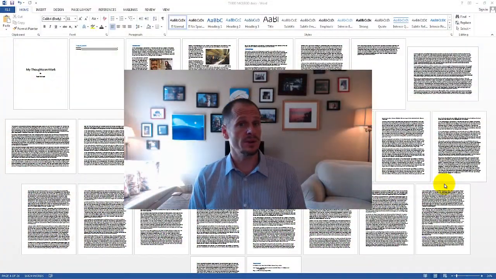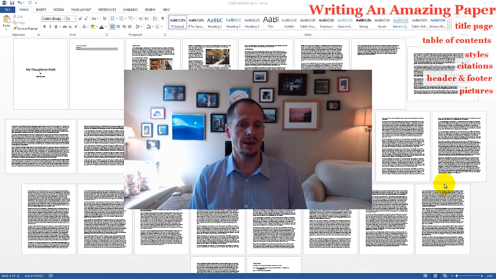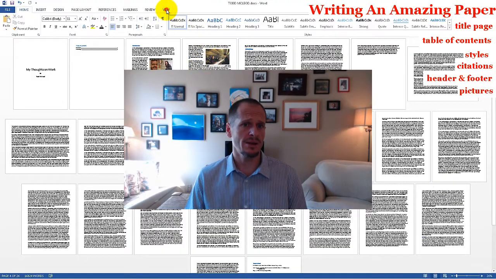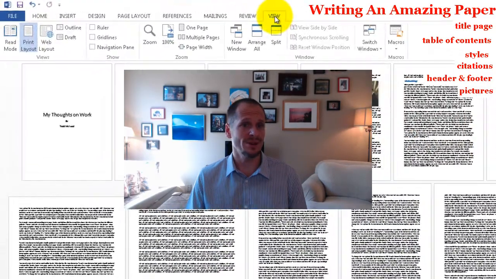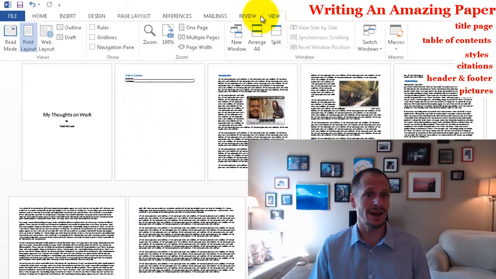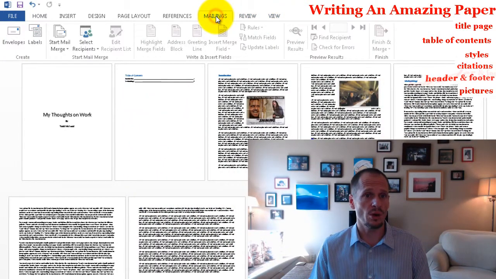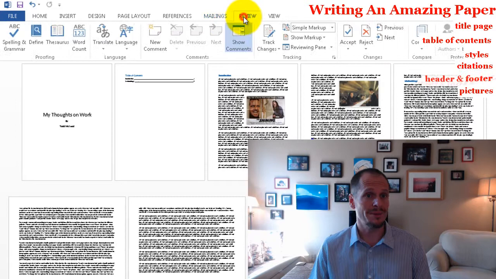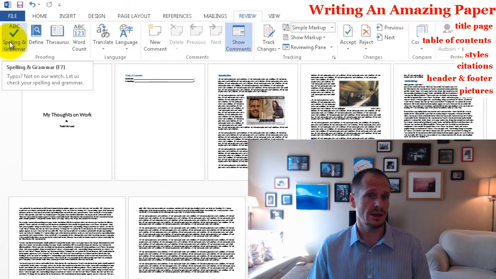All right, the last thing we're going to do is insert header and footer information, including page numbers, into our document. And truthfully, I'm not sure where I go for headers and footers. So let's see if it's under View. Do I see headers and footers? I do not. Would it be under Review? No. Mailings? No. That reminds me, we should check our spelling, of course, before we turn our document in.